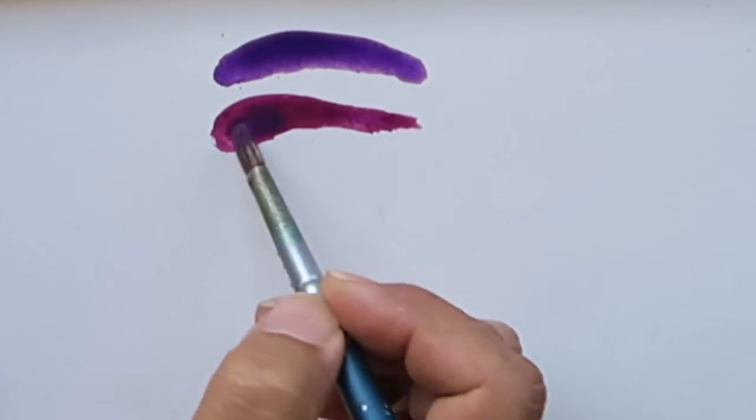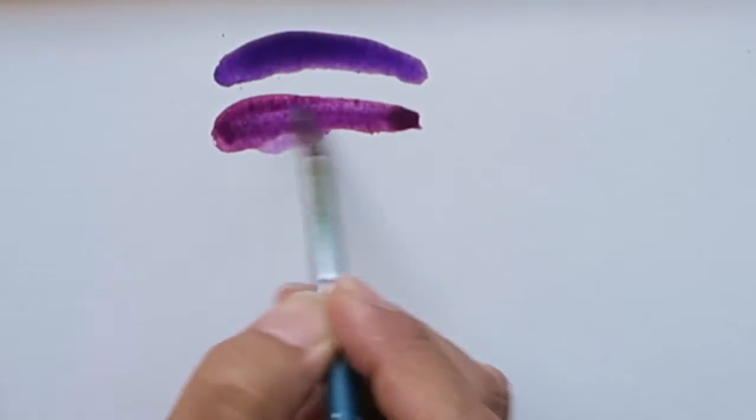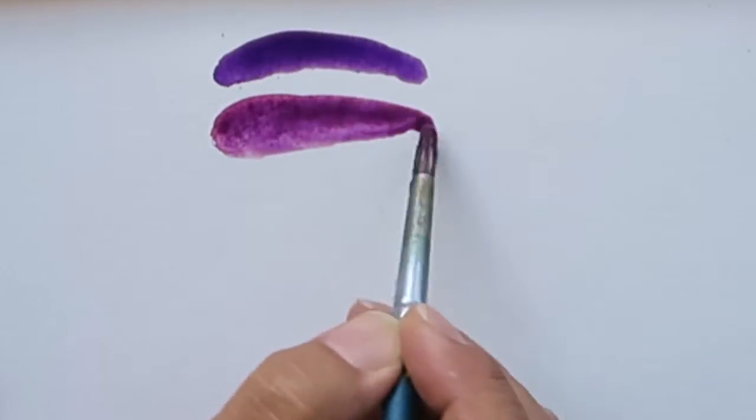Probably if I added a little bit more here and let the light of the paper shine through a little bit, you could see what I'm talking about. But I'm going to be using that in the soap.